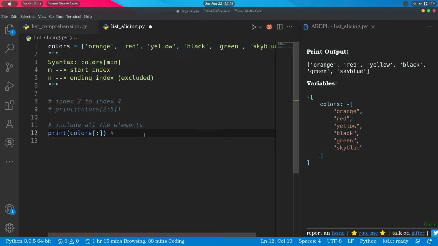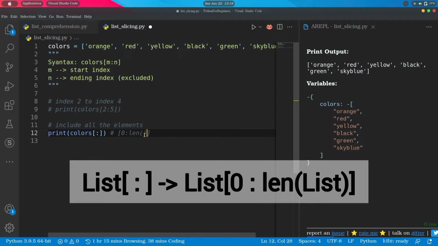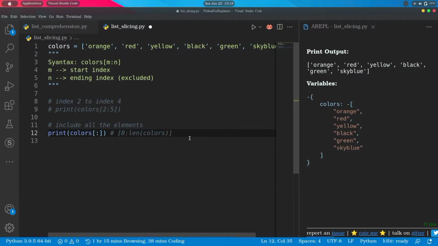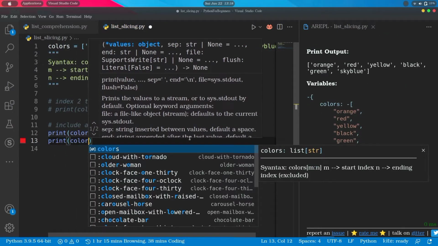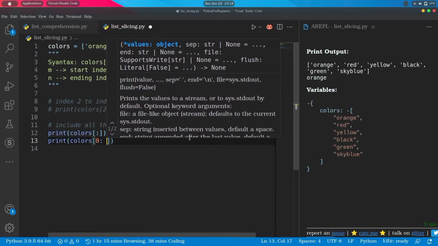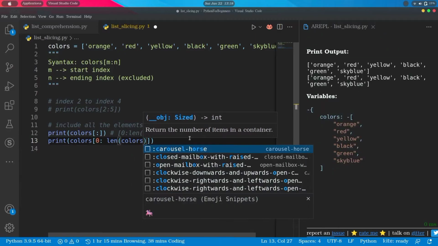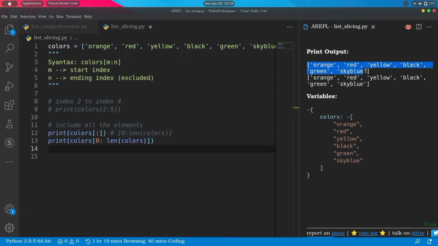The first position will be taken as 0 and the second position it will assume as the length of the list. So it will be the same as writing print colors[0:len(colors)]. It will give the same output.